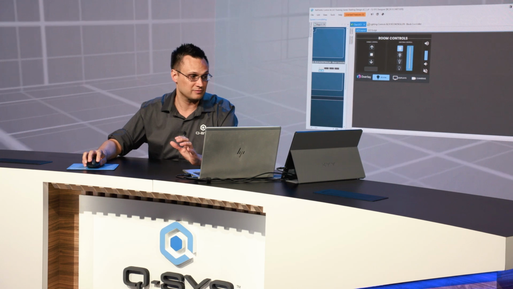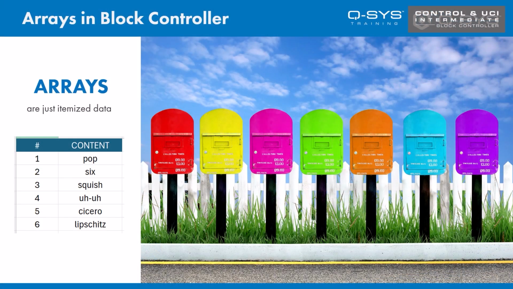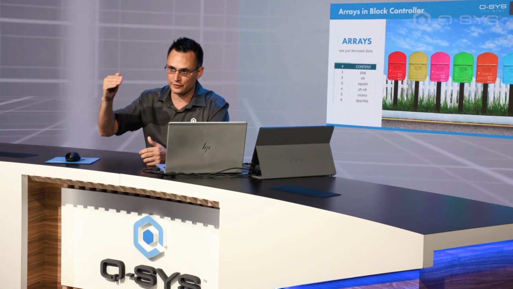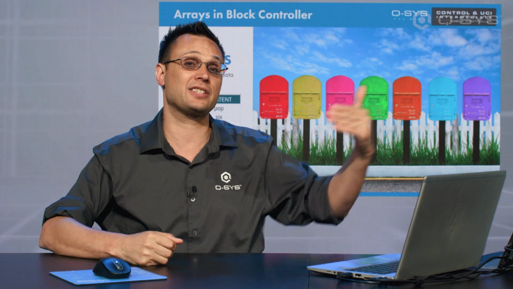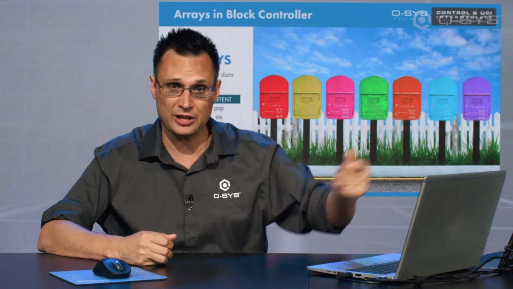Arrays are tables of information. An array is just data that's itemized. So you could think of an array in a couple of different ways. It's like a spreadsheet where you've got different rows, 1, 2, 3, 4, 5, 6, and a different bit of information in each of those rows, right? And number 1 has this word, number 2 has that word. You can also think of it in terms of mailboxes, right? You've got mailboxes down the street, and mailbox 1, mailbox 2, mailbox 3. The mail carrier comes by and puts information into those boxes. We don't know what's in the box. We don't care what's in the box, but we know that the box has a number associated with it.